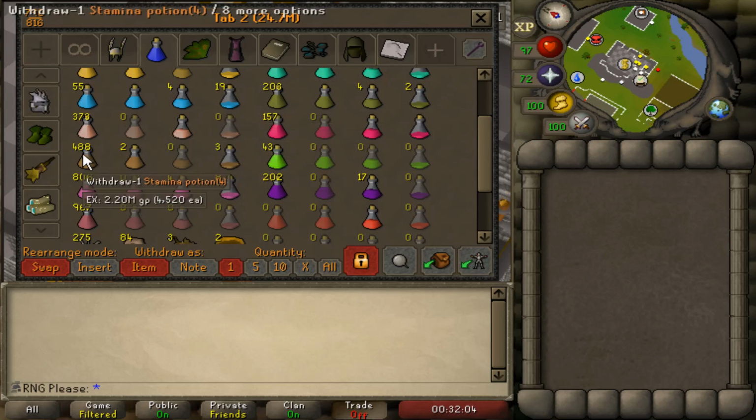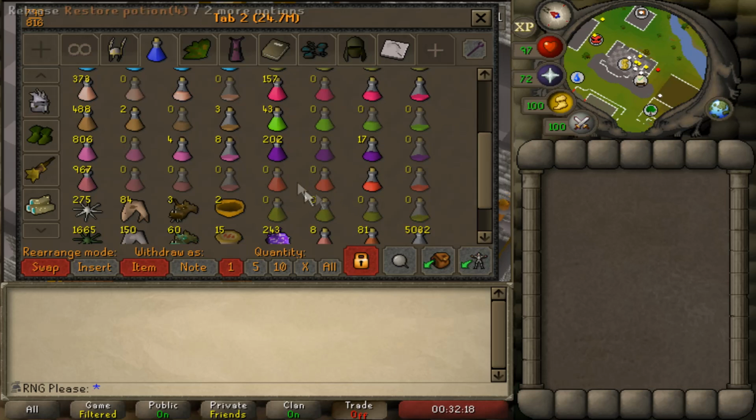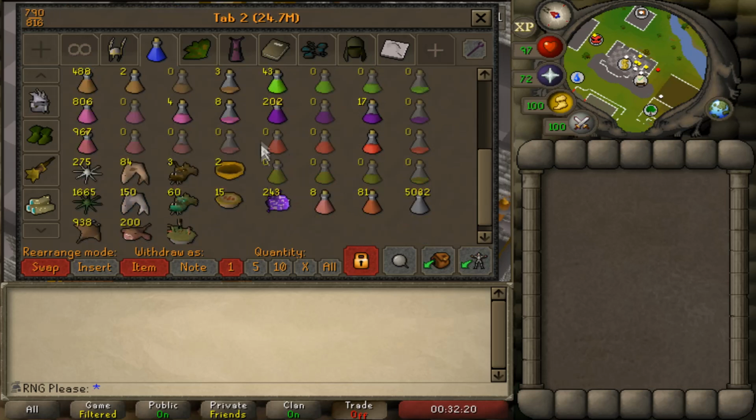Other than that, we have staminas, decent amount, super energies, and normal energies. I keep these here because if I ever run out of super energies, which I highly doubt, at least I've got these to fall back on if I don't want to use staminas, as well as the fact that I'm going to be making these a lot through Kingdom. Now, there's some useless potions in here like restores, agilities, but I've just kept them for now because if I ever make them, there's a place for them to go, as well as I don't need bank space right now, and it kind of looks half decent just sitting there.